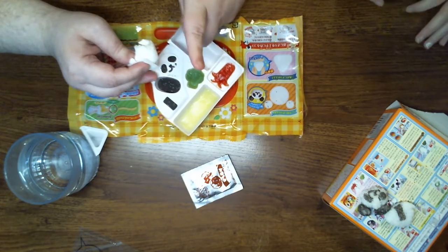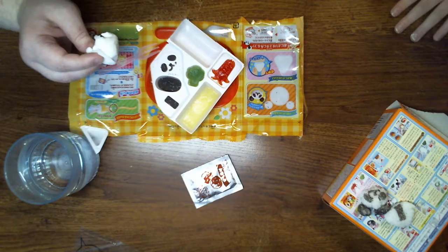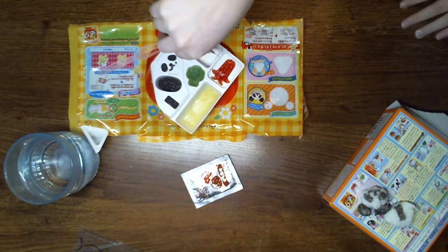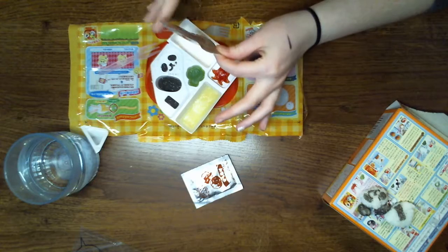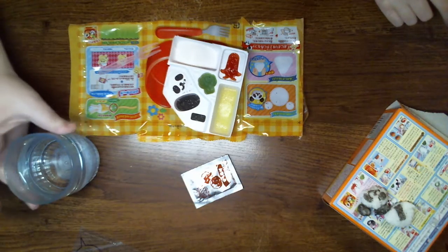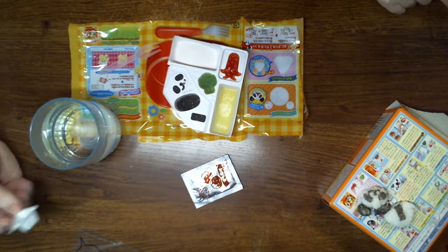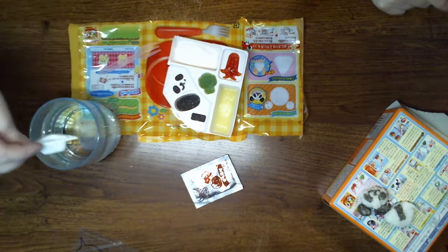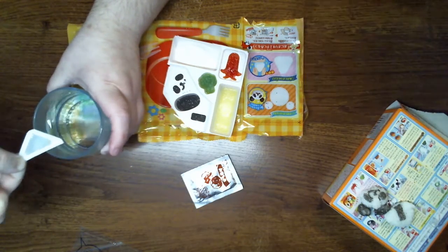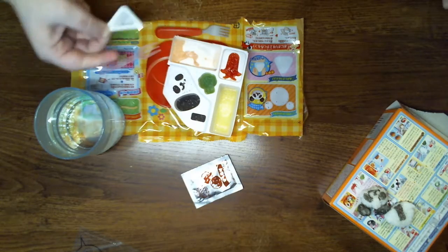You can't see, but I'm making a face because I tried the rice powder and it does not taste great. Let's smell. Kind of smells like orange. Faintly, like through a dream or something. Ah, made it in the basket. Okay. Oh my gosh, there's a lot. How are we making fried chicken with this? It was meant to look the color of fried chicken, but we've got the water. It says only 1 cup of water from the triangle cup. That seems like not a lot, but you know what? We shall see, because we used more water than they said we should have in the first thing, and it turned out okay. Okay, so we'll try that one first.